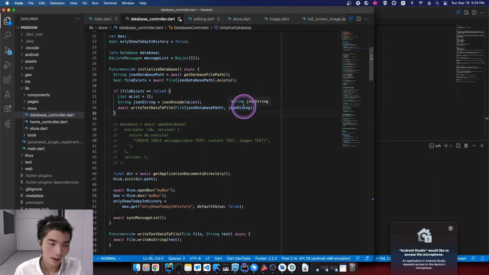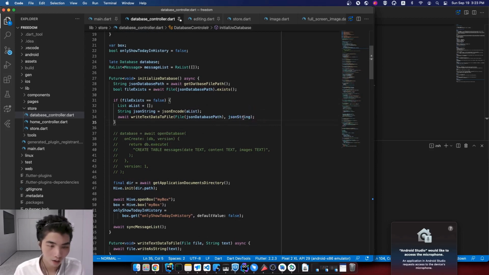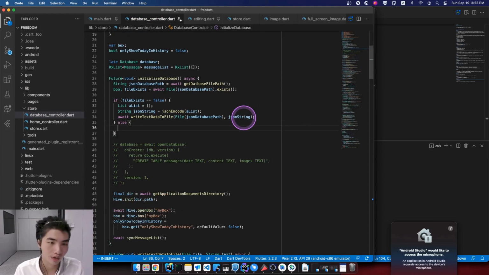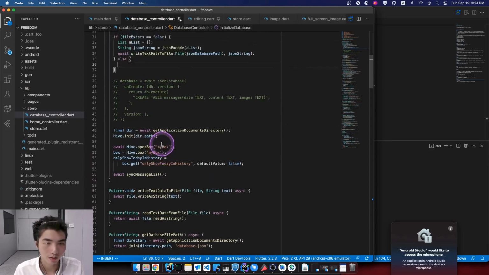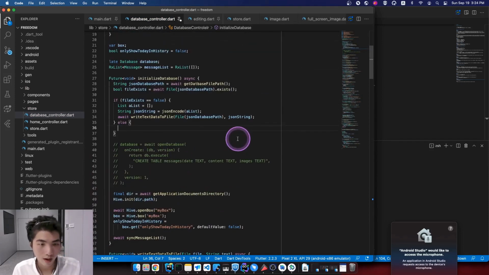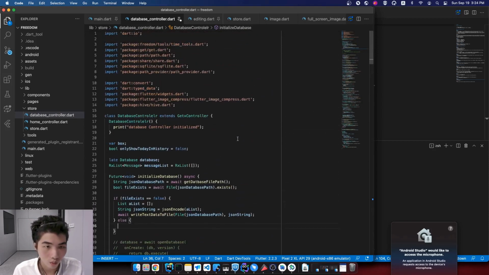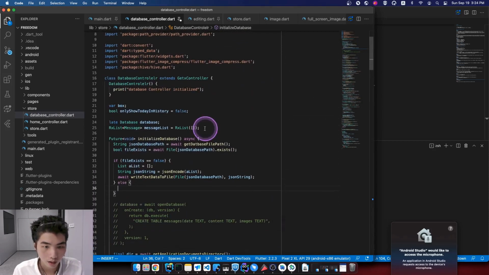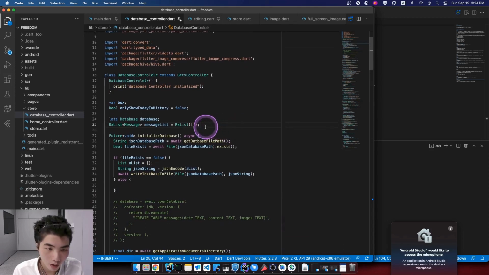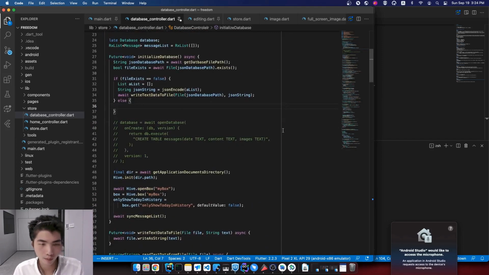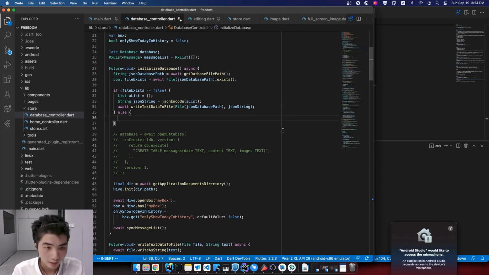If we do not have a file, we create a file. But what if we indeed have a file available out there? What do we do? That's a good question. Well, we'll try to load that file and put it into our controller. If it exists, we're going to load the JSON content and put it into a list inside of the memory. It's a pretty simple idea. So let's read that file.